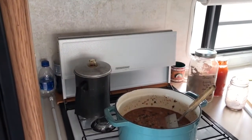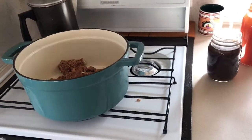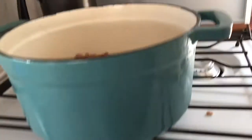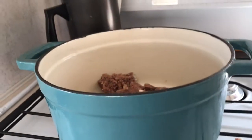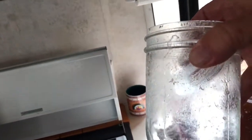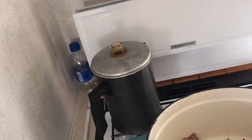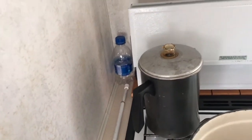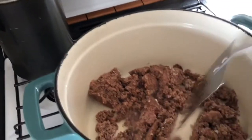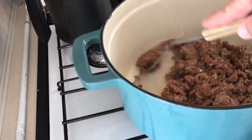Oh, let me go see what's in the pantry. And yes, I call this cooking from scratch because I made the food and canned it up. But I had a pint jar of hamburger that I had canned. When I can my hamburger at home, my favorite way to do it is I cook it first and then get all the fat off of it.